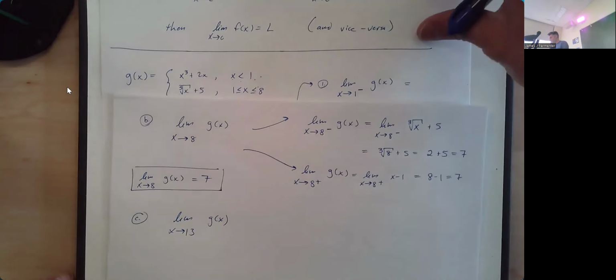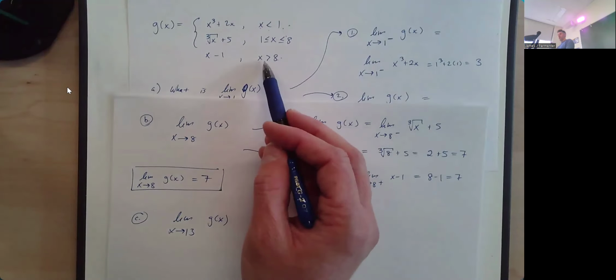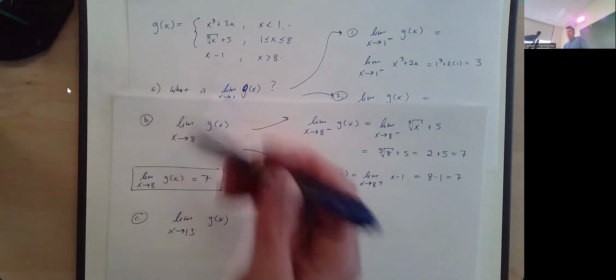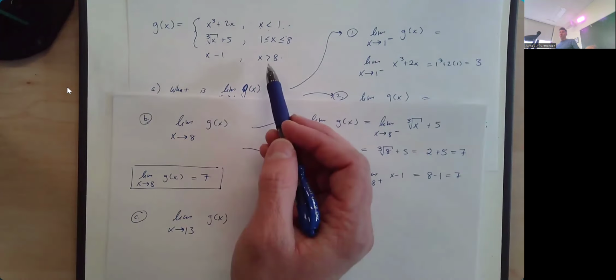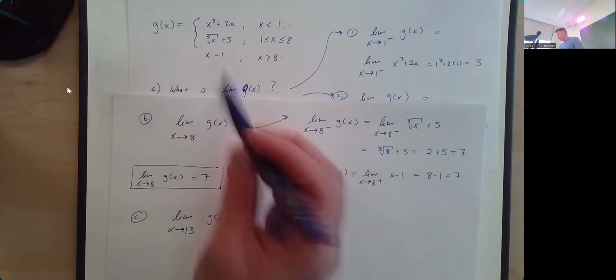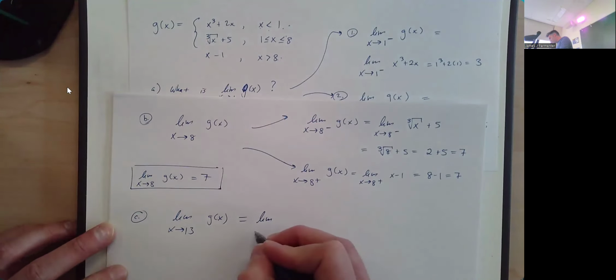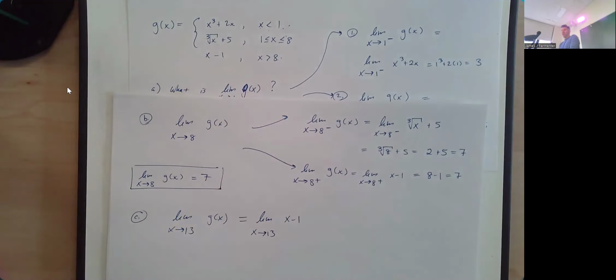Well, then there isn't really an issue here, right? When x is 13, well, when x is bigger than 8, this function is x minus 1. So whether you're on the right side of 13, like 13.1, or on the left side of 13, like 12.9, you're still way, way right of 8. And you still get to use this piece regardless of which side of 13 you're on. So we don't really have to look at the double side limit here. We can just say, well, we know that when x is getting close to 13 on either side, the function is going to be equal to x minus 1. And then if x is getting really, really close to 13, x minus 1 is getting really, really close to 13 minus 1, which is 12.